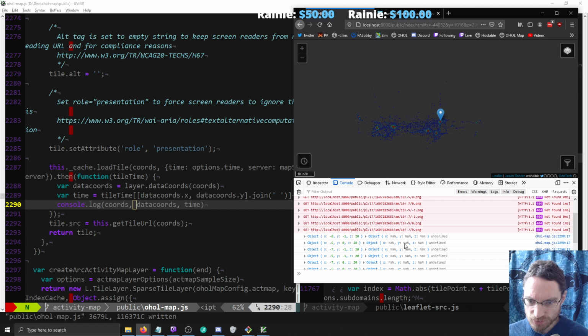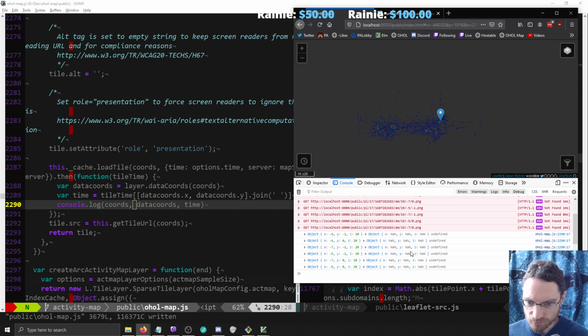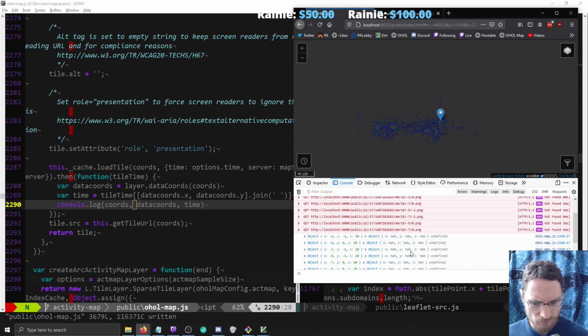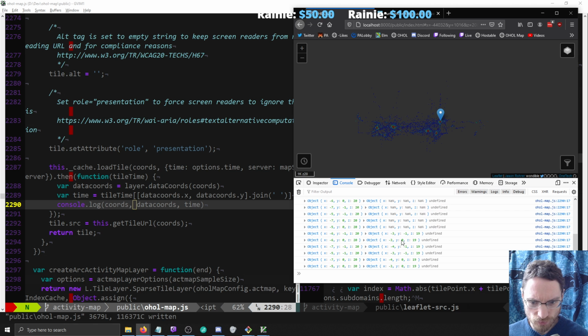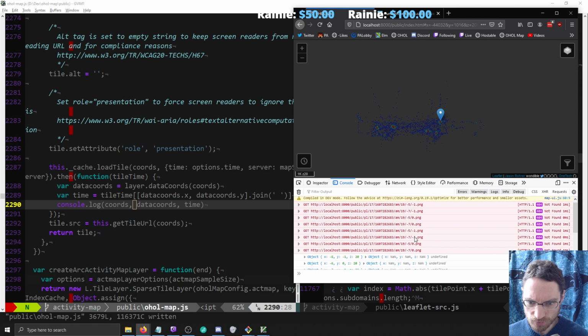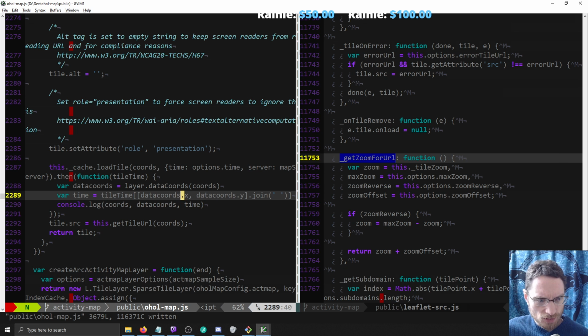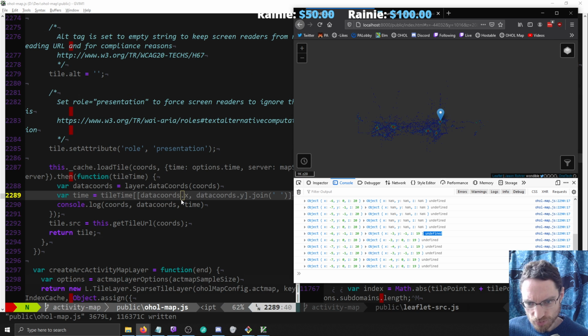Okay, so -6, -1 is... So for the ones we actually do have? -6, -1 goes to -3, -1. So we've got the right zoom. This is still coming up undefined. This makes me... well, I needed to fetch the right zoom for my data here.